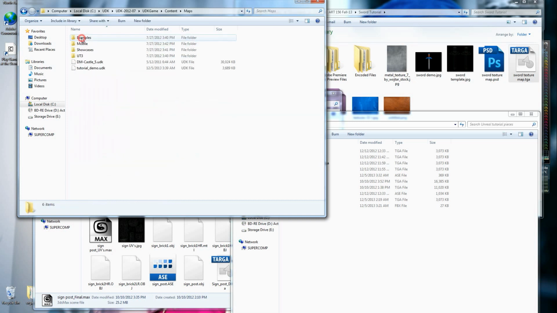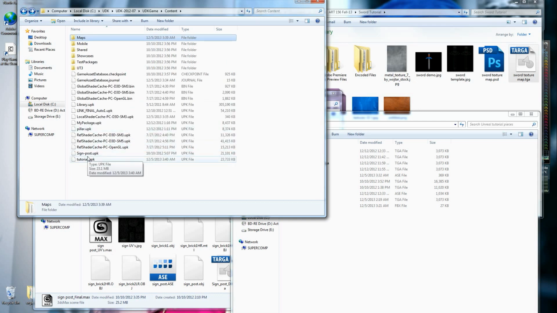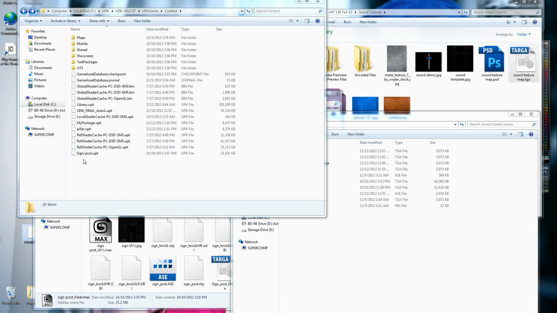And the maps, the tutorial demo is a UDK. So the first was a UPK, and this is a UDK. So maps are UDK. If you happen to not have these in here, let's say you're taking it home on the USB drive, so I'll drag this out of there. So it's not in here. What you should do is drag all your files in this location on the school's computer before you turn Unreal on. This makes it a lot easier and a lot less complicated. If you don't do this, it could save your file and be really annoying.